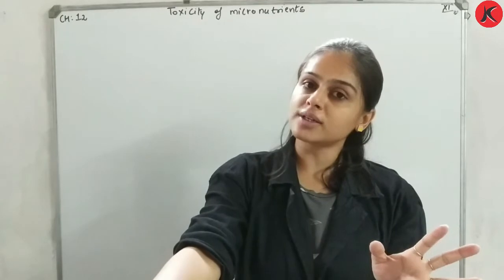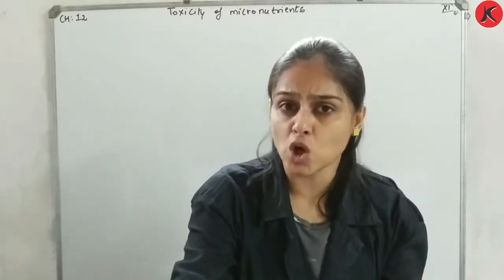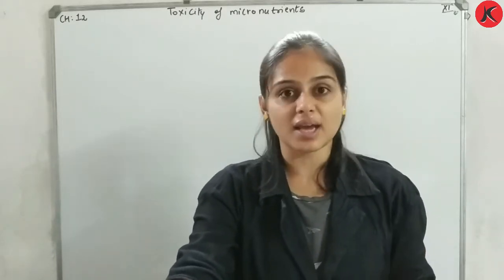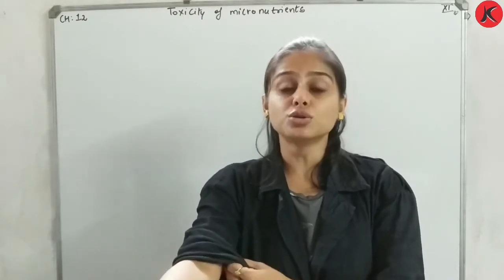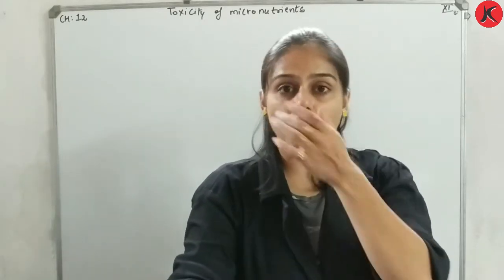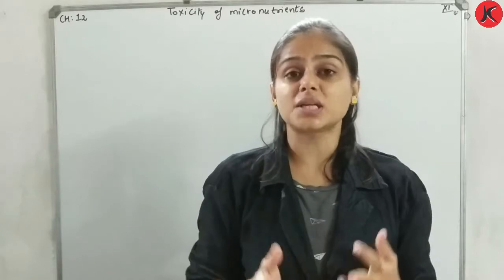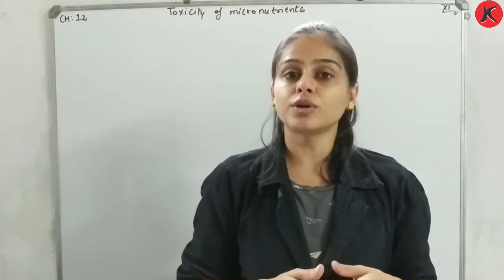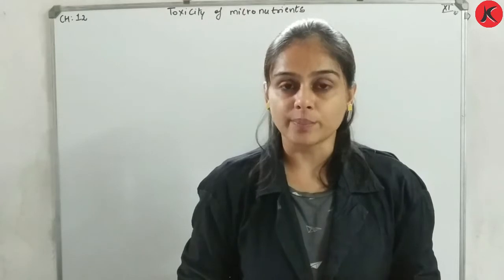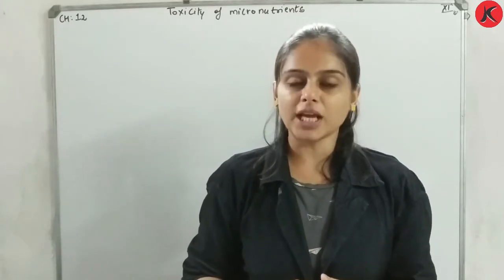We have also understood the importance of mineral ions in plants and in which form they are absorbed. For example, boron is absorbed in the form of borate ion, and it is important in pollen germination. What was the importance of zinc? It is involved in synthesis of auxin. Magnesium is a part of the chlorophyll pigment. Manganese and chlorine play a very important role in photolysis of water, that is, splitting of the water molecule during photosynthesis, which results in liberation of oxygen.